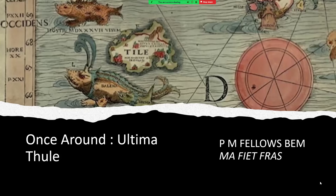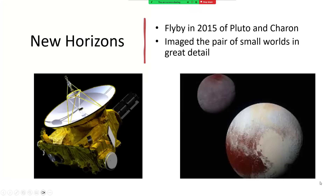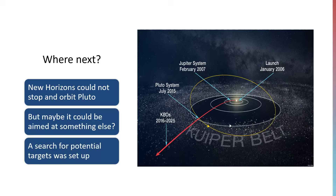This all starts with the New Horizons mission to Pluto, sent out there by NASA to do a flyby of Pluto and Charon in 2015, taking fantastic images and doing lots of other work. It discovered more moons of Pluto, and Pluto was a really surprising world. It was all made possible because NASA had an extra lump of plutonium left over from the Cassini mission to Saturn as a power source.